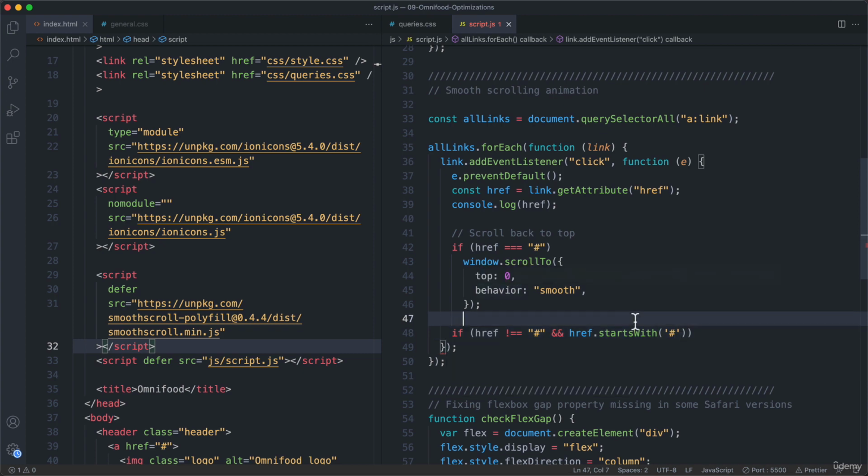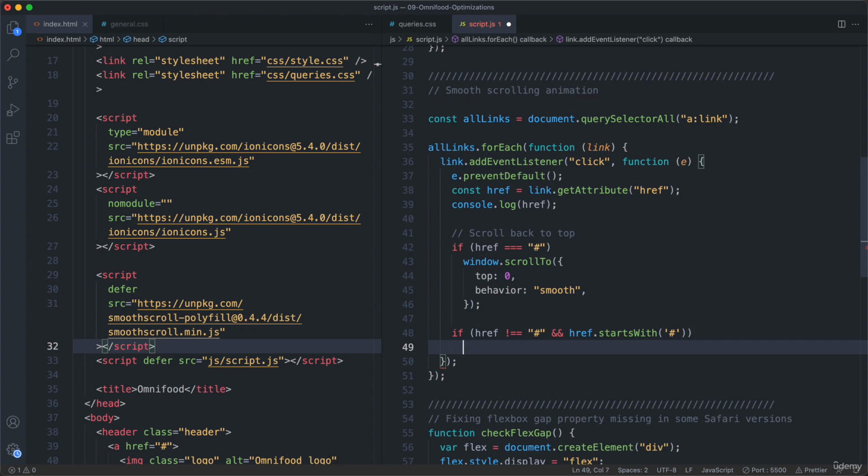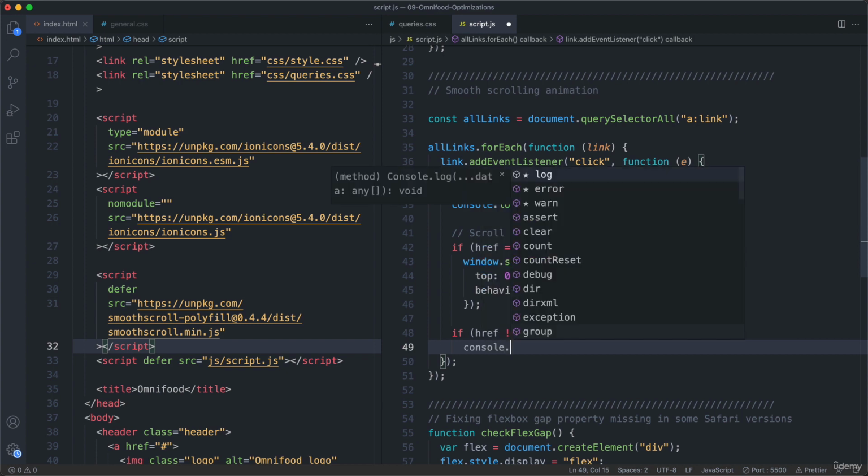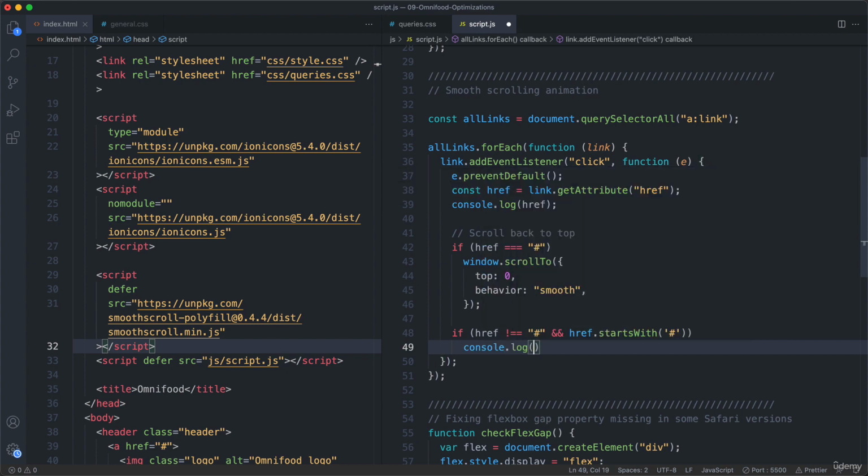Okay. Now here we could also have said or tested for the situation in which href starts with this one and is longer than just one character. But, well, that's really the same here. Okay. And now this here works a little bit different. So for now, let's again just log it to the console so I can then show you the technique that we're going to use here.